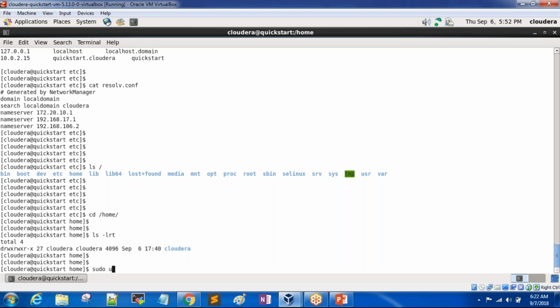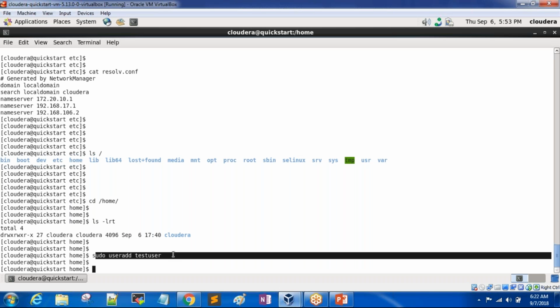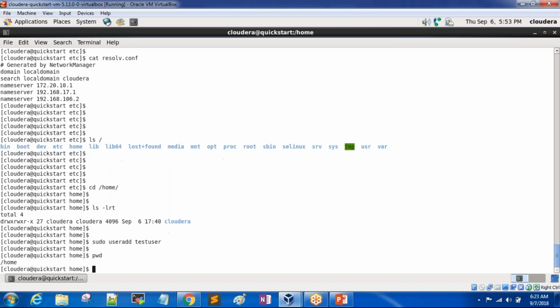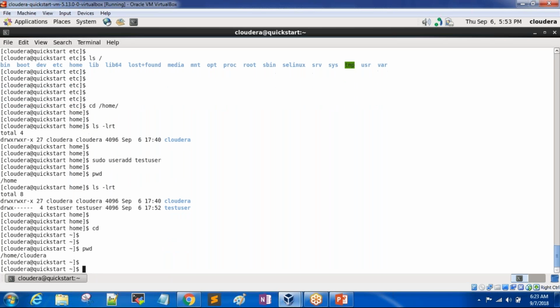Let me try to add a user. This is the command to add a user, useradd, and then test is the username I want to give. So let me put it as testuser. Okay, hit enter. I'm not giving any path saying that you go and create a directory in /home or something like that, right? So by default, it will go and create a directory in this path. This is the default path where all the users' home directories will be created. So that's why when we use cd and hit enter, it will be automatically placed into the home directory of the Cloudera user because we have logged in as the Cloudera user. What is the home directory for the Cloudera user? Which is nothing but /home/cloudera.